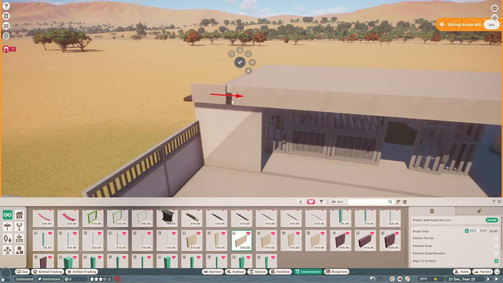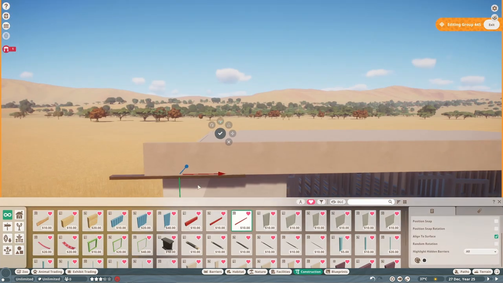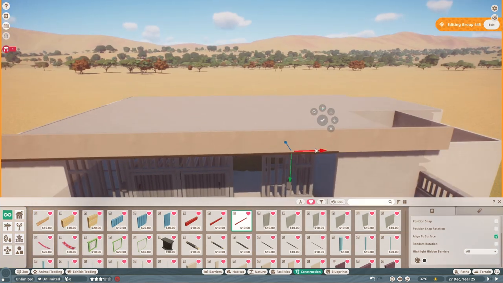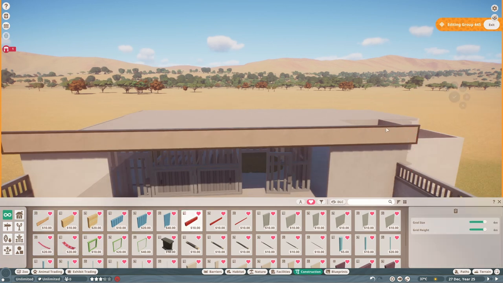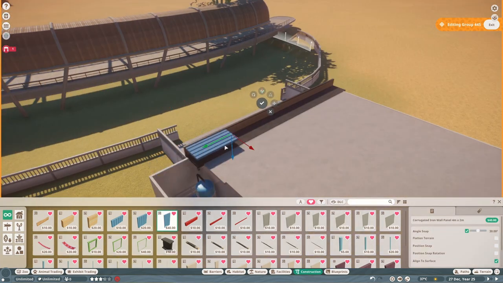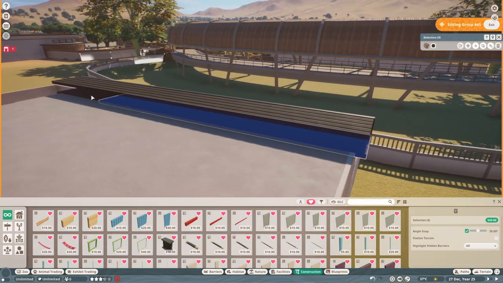So yeah, I did pretty much the exact same thing for that. And I'm not the biggest fan of the exterior of this backstage area, but I'm not too bothered because it is just a backstage area. It's not something that's the focus of the habitat for the guests, so it's not a priority. But I do feel like I'm still learning how to make good backstage areas a bit.